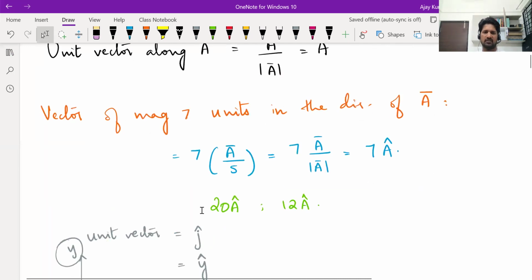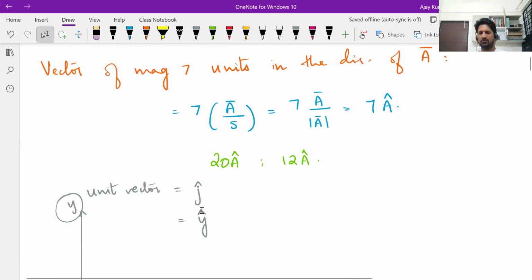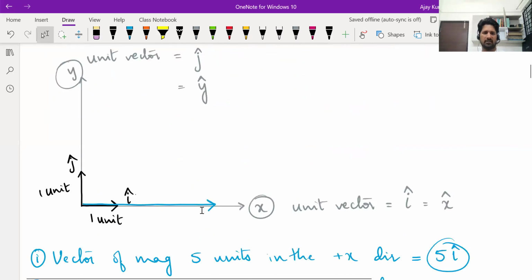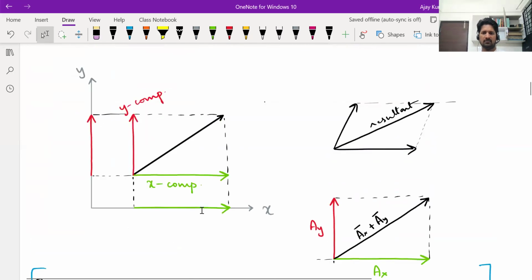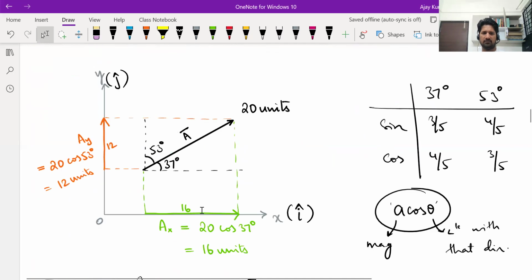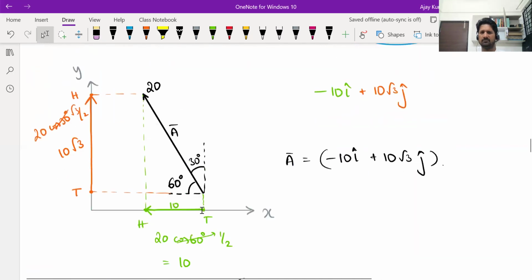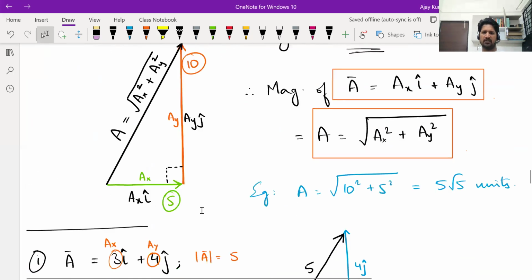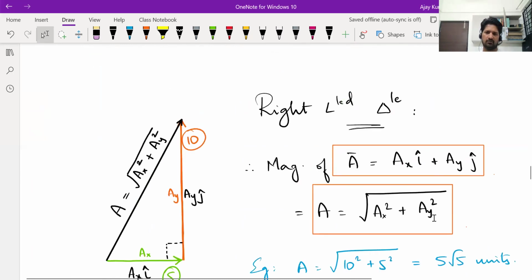Vectors is a very important thing. As we go through the chapters, it will become comfortable for you. But this chapter, if you have to understand and solve thoroughly, you should be comfortable with vectors. And we discussed in the last class, if a vector has components, some ax i cap, ay j cap, then its magnitude will be root of ax square plus ay square. If it's simply x i cap plus y j cap, then it is root of x square plus y square.